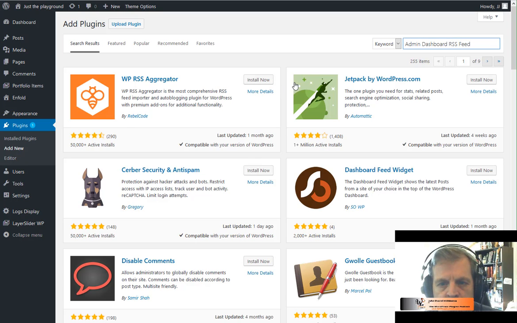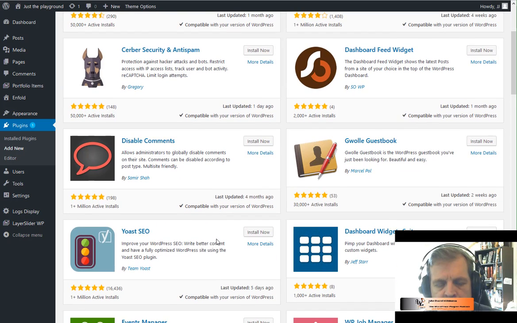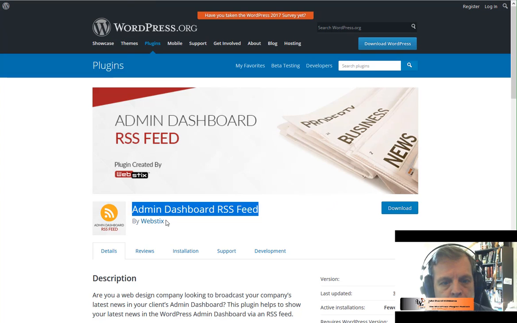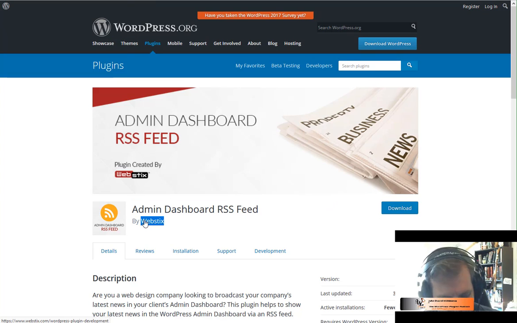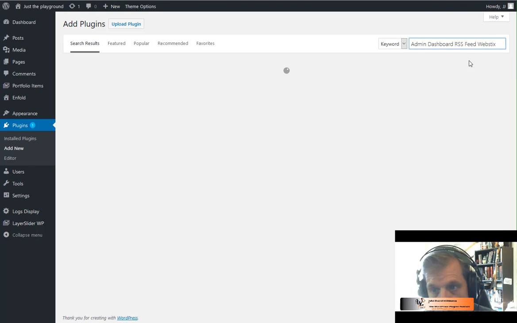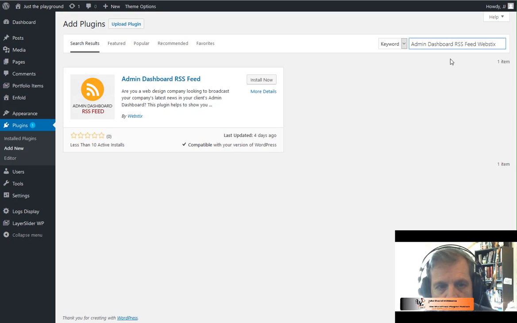Get through the install and activate, and of course WordPress's search thing shows up perfectly on top when you use the exact name, as usual. Not. All right, good on you, WordPress. Let's add their name, Websticks, and see if it'll show up. Man, I swear to God, the search function is getting worse and worse. There it is. Okay, let's install and activate this.